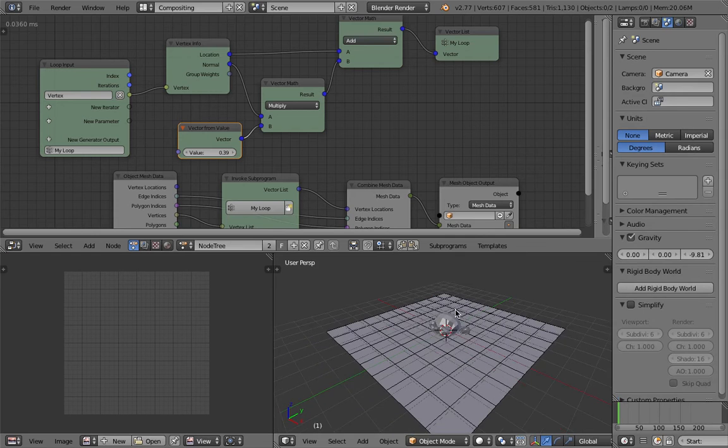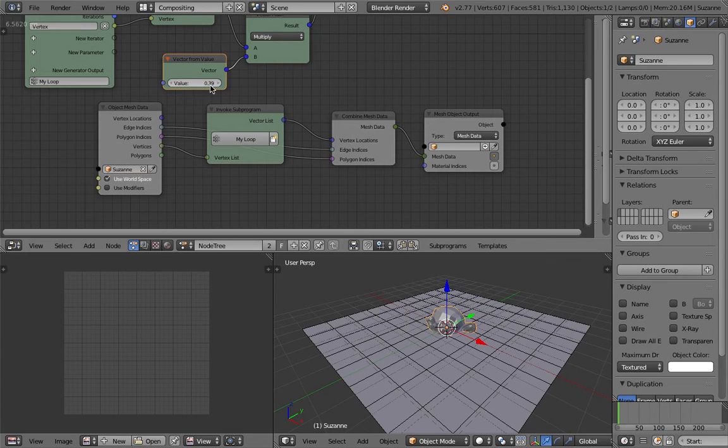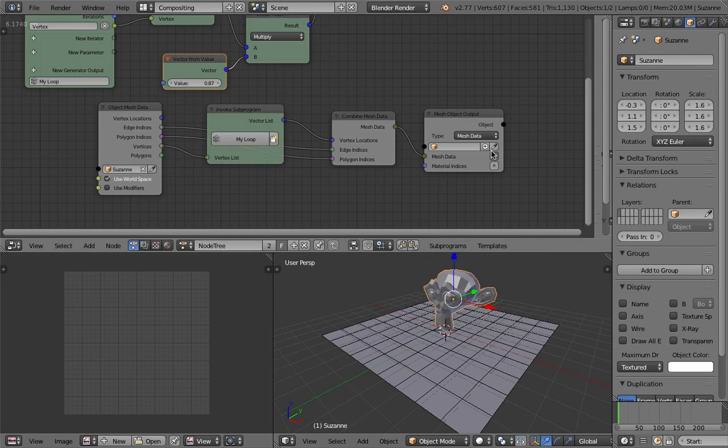Delete the torus, select Suzanne, grab Suzanne, and oops. Okay. We lost the target, our target mesh data. Let's create another one.